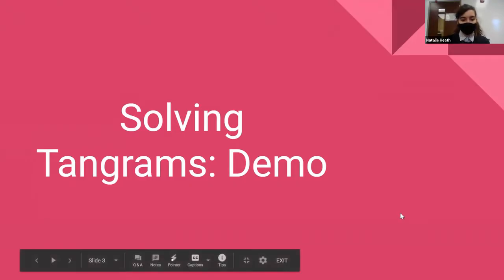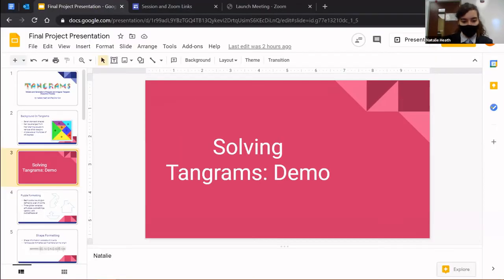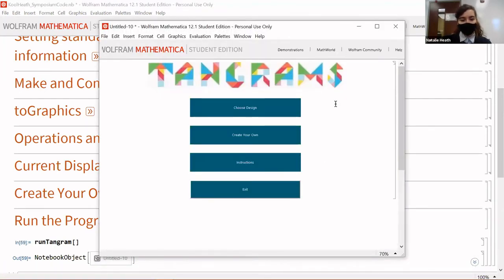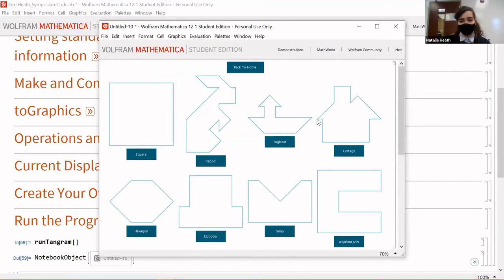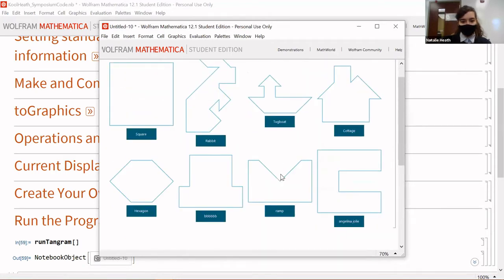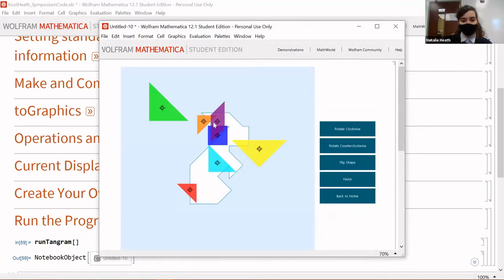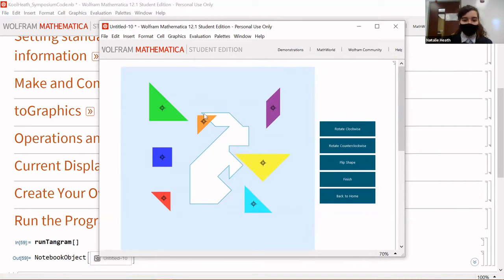So I'm going to go ahead and start out with the first half of our project with a demo. Upon first running the program, you'll be presented with the screen, and I'm going to show you the first half, which is design. So when I click choose design, I'm redirected to a gallery of all the puzzles here. You see we've made a few tests down here, but let's say I wanted to try out the rabbit. So once I click on the rabbit, I'll be redirected to this solving screen, which appears with the outline in the background and all the shapes necessary to solve it kind of scattered around the screen.